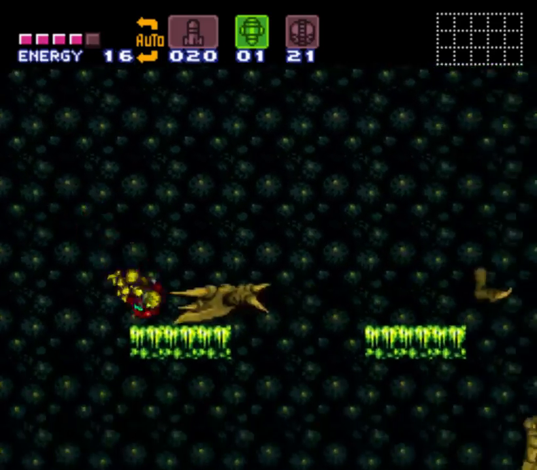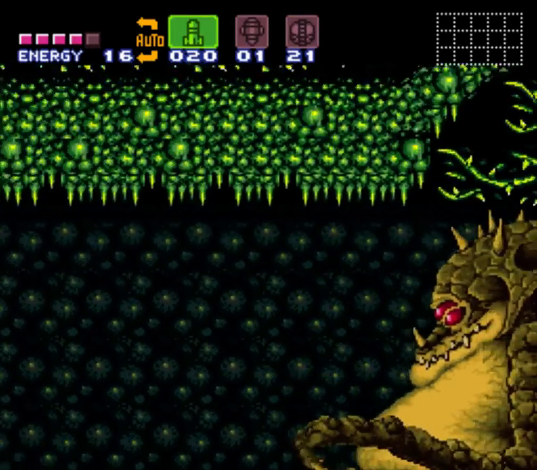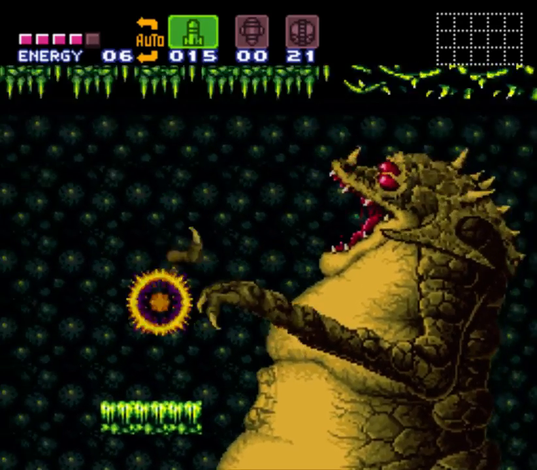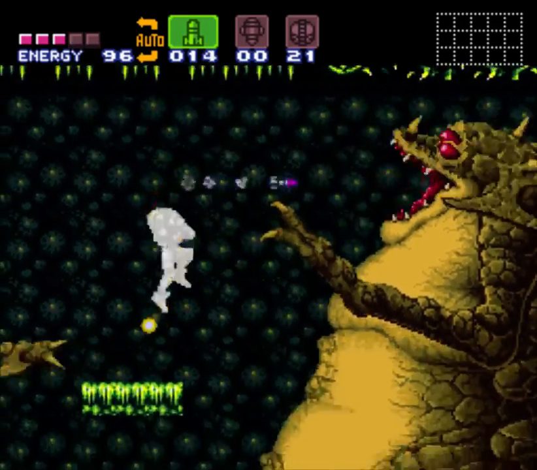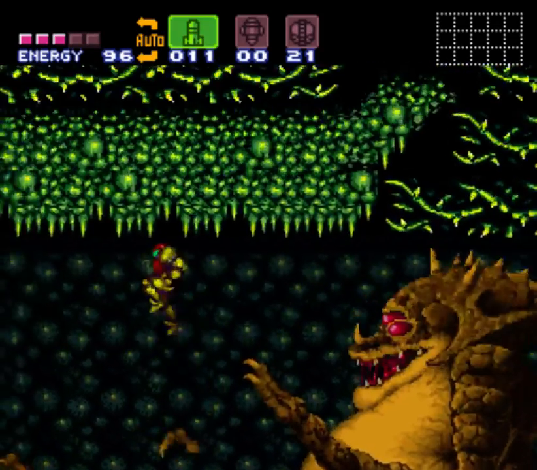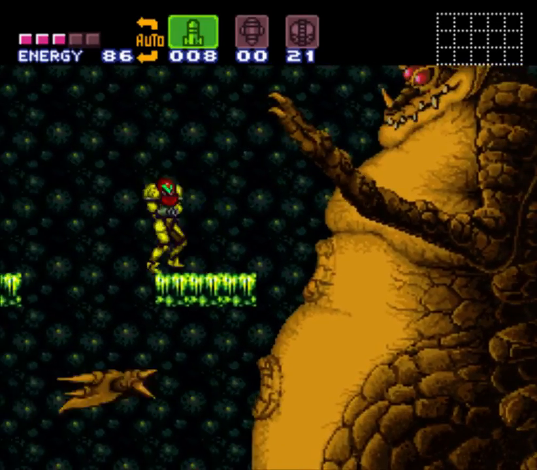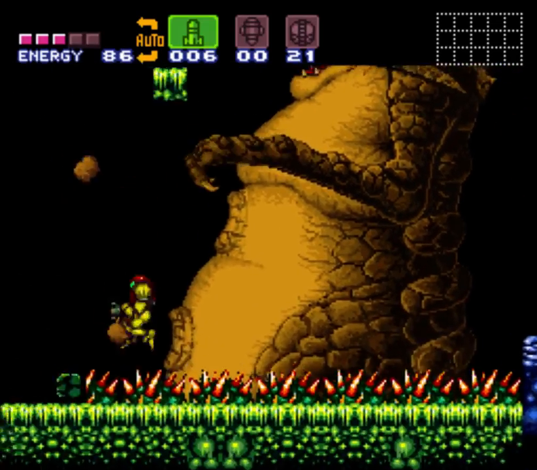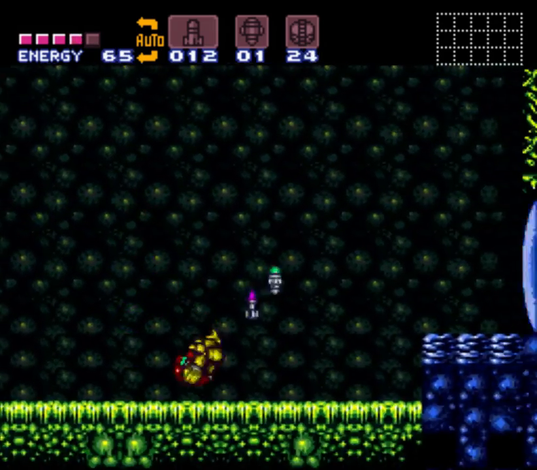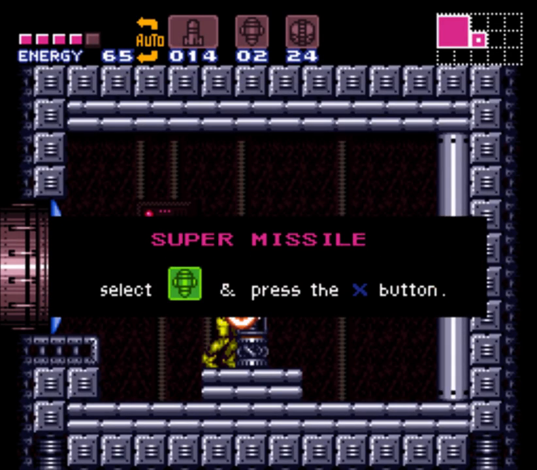I seriously remember this room being so much taller. I don't know, maybe I'm not remembering this one. Anyway, let's feed you a couple more missiles. There we go. Yeah, that's not Zangief. Maybe that's why. Anyway, let's go get our supers, and we'll leave.